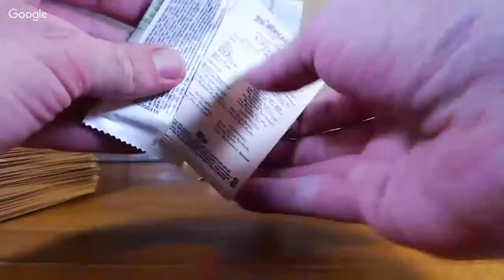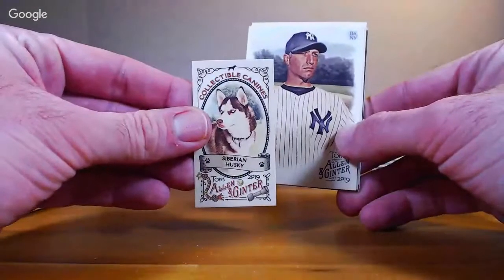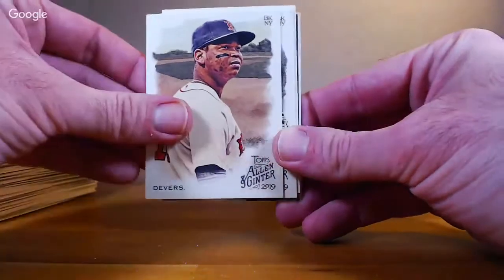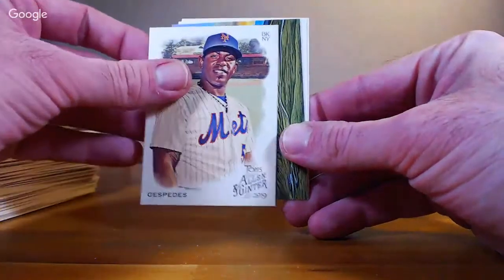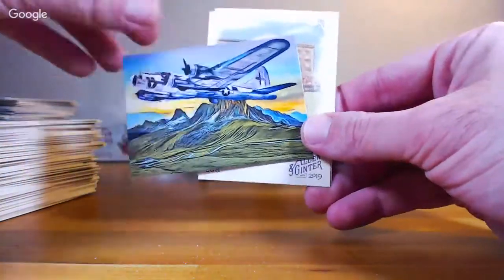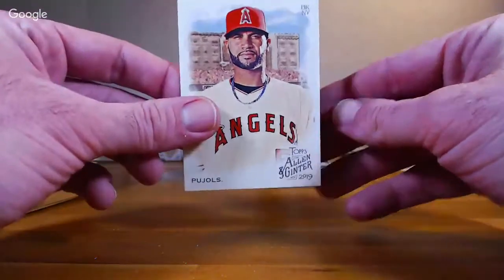Another box where it's going to be the last, all the hits in the last couple packs, I think. Siberian Husky mini. Devers, AJ Andrews, Cespedes for the Mets, that's a short print. Boeing B-17, History of Flight, that's cool. Second egg. Pools.